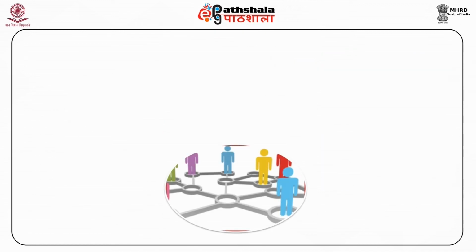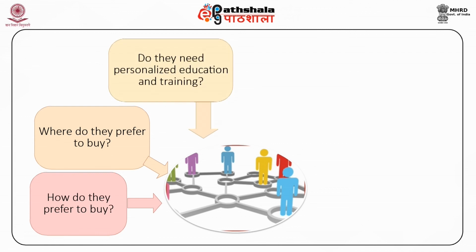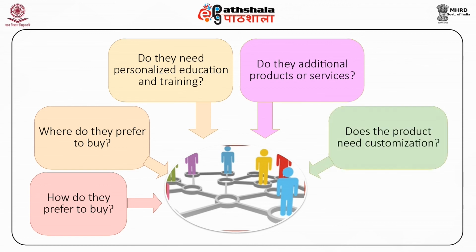Distribution strategy also delivers the information and service the prospect needs. It can provide various customer information like how and where they prefer to buy, whether they need personalized education and training, whether they need additional products or services to be used along with yours, whether your product needs to be customized or installed, whether your product needs to be serviced.